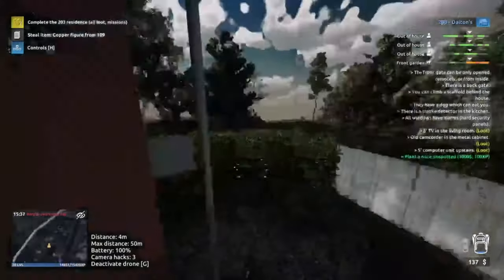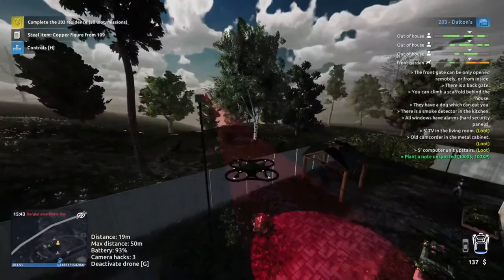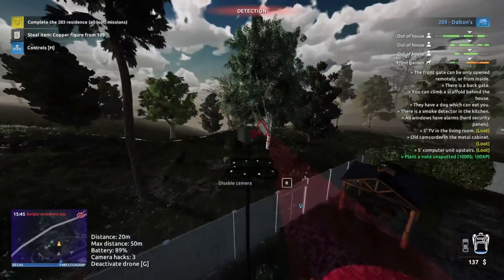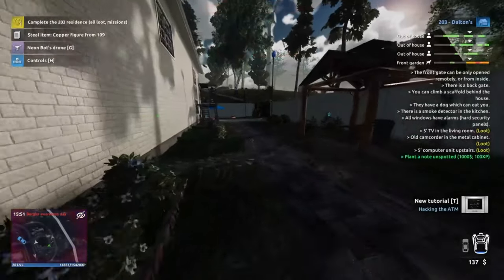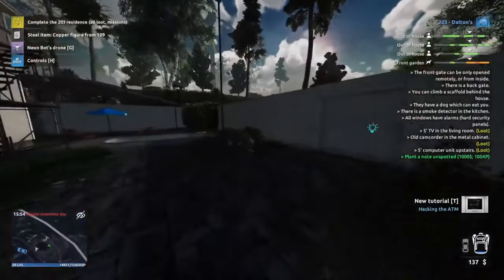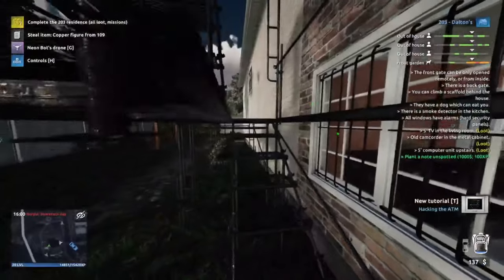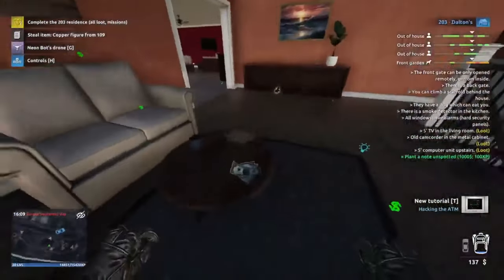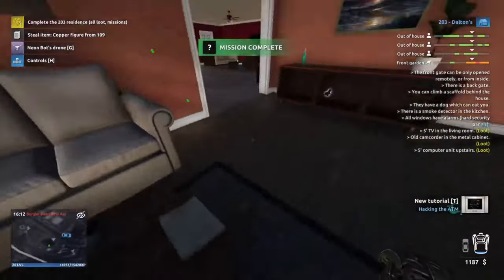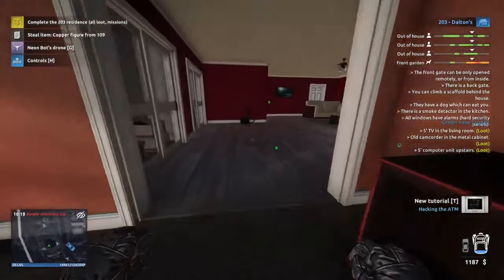We are now going to have to get the drone out. Let's knock this camera off. Now you got Mr. Jogger, you see, going around. But we have got some scaffolding that we can do. Sweet, nice one. So we planted the note. But they're not out for much longer.